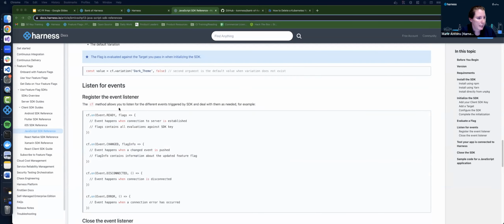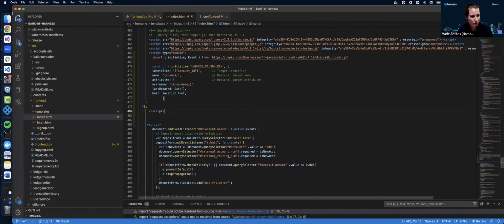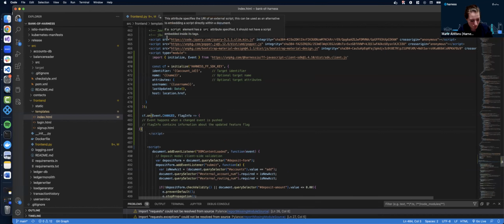So we will be picking when the event has changed. So when the flag is flipped or when the flag is enabled, that's when we will actually register this event listener. So we will copy this and implement it here.